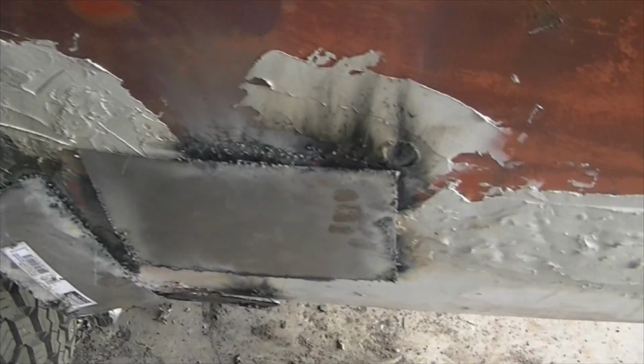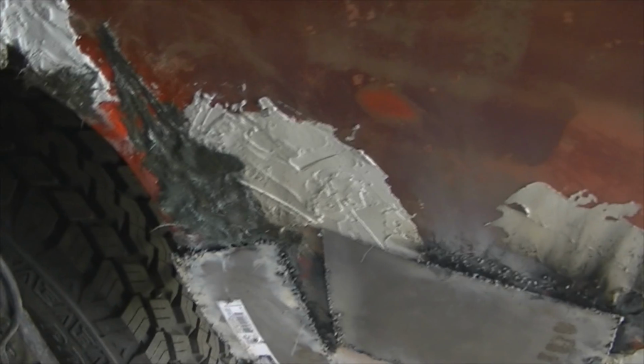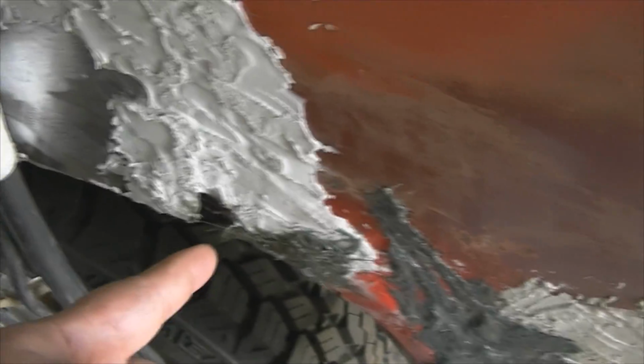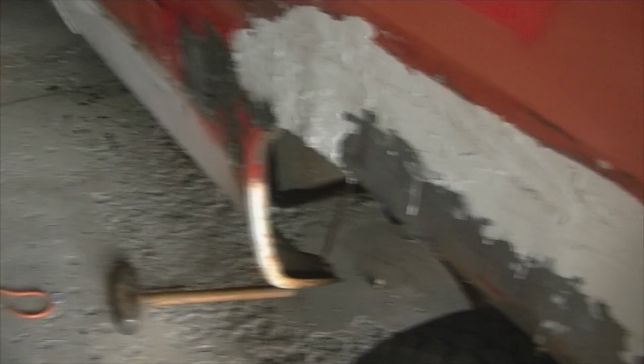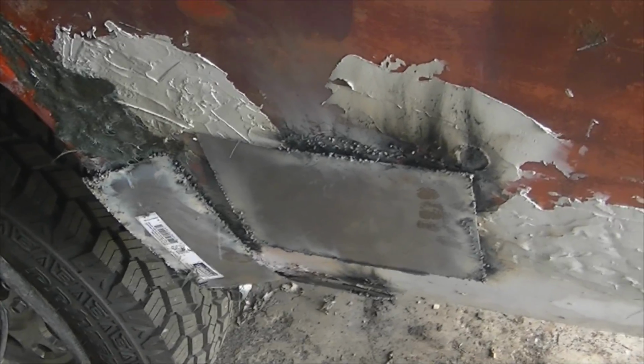So I'm going to get the regular Bondo, fill up around these holes here. Don't think I'll need any more tiger hair on the side. When I do mix up some more tiger hair, well actually, you know what? I could use a little more tiger hair right there. But yeah, I'm going to go get a whole bunch of regular Bondo and start working on this side again.